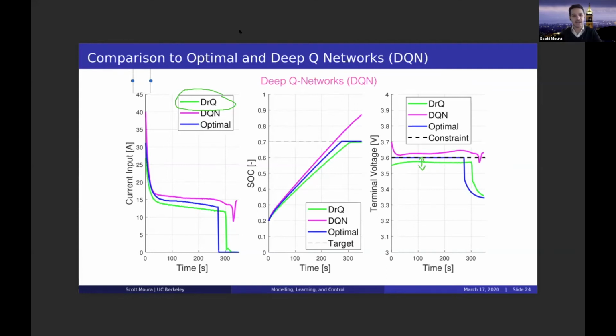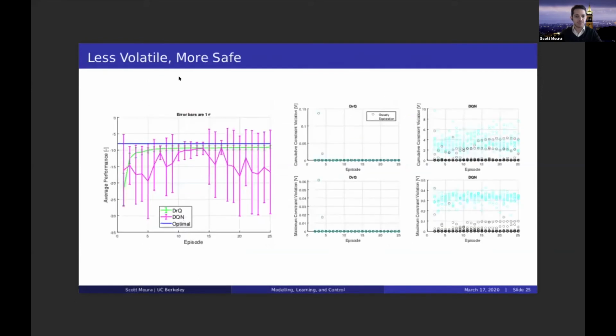In contrast with DQN, it just randomly tries different actions. And in the process, what you're going to get is this unsafe trajectory where it violates the voltage constraint. So this is what I mean by RL off the shelf isn't going to work for batteries. It can be unsafe and it doesn't really make sense. So this approach with distributionally robust Q learning seems to work a lot better. Okay, and that's better appreciated on this next slide.